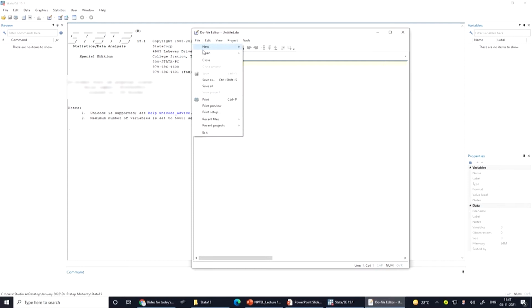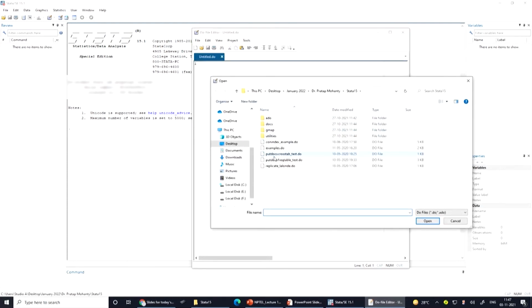You might have operated many do files. Just open one do file, like here on the screen. I am going to tell you on the screen itself. You just see what other files are available, like .do or .ado, then .dct, the dictionary file.